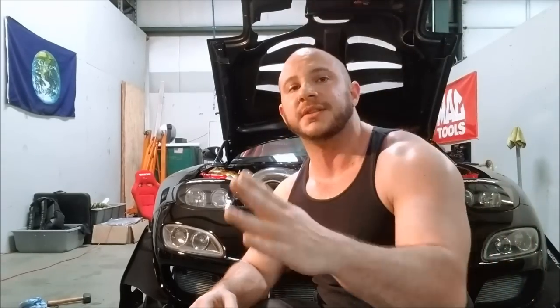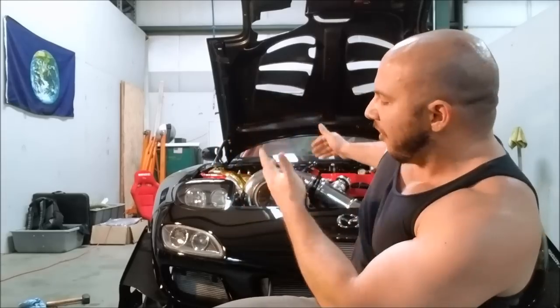We might run a few degrees hotter overall than air-to-air, but the benefit is consistency. In racing, everything is about consistency — consistent brake pressure, tire pressure, steering angle, horsepower, temperatures, intake air predictability, and timing. You don't want to see your intake temperatures fluctuating. The beauty of water-to-air is predictability: any time you flip that pump on, you know you're going to see 30 to 40 degrees over ambient for the boost you're running. Then we add E85 on top of this, and we've totally eliminated any potential of knock. We maintain a nice stable intake air temperature, the car is reliable, and we have all the room up front dedicated to oil cooling and water cooling for the motor.